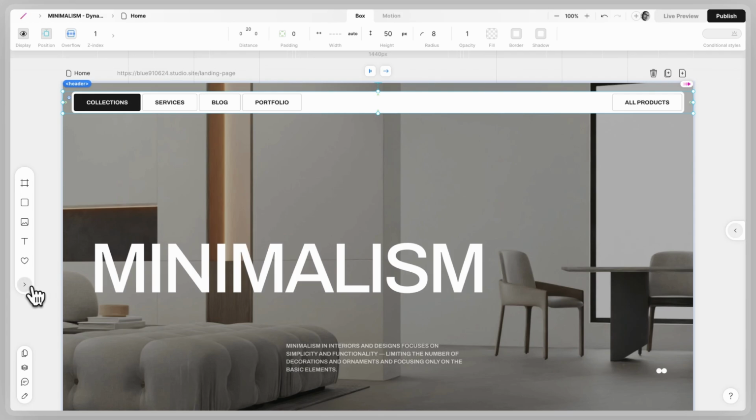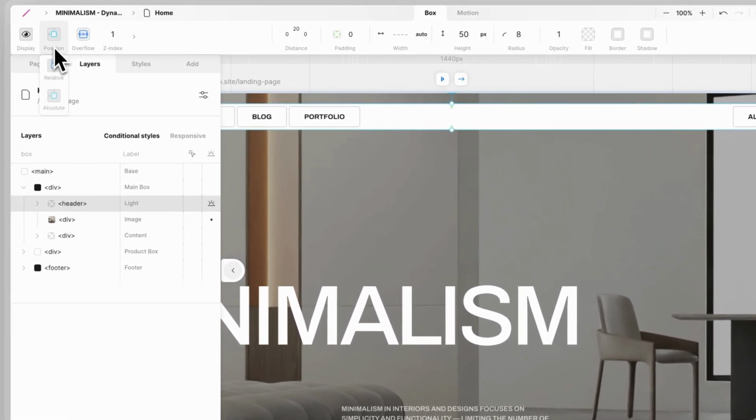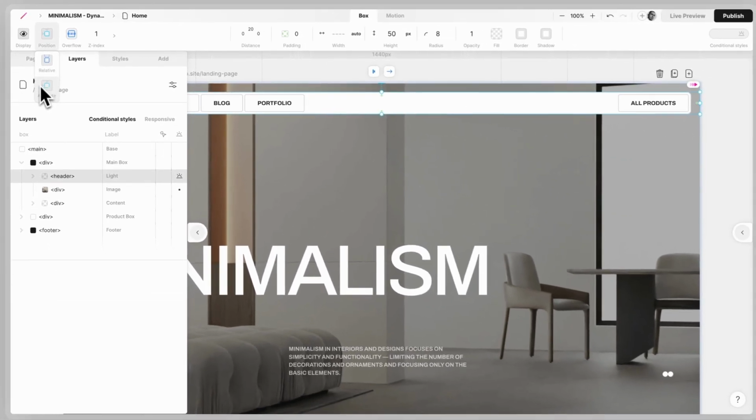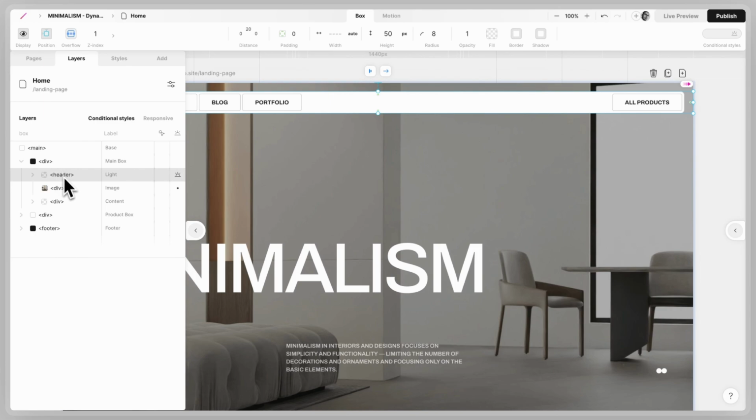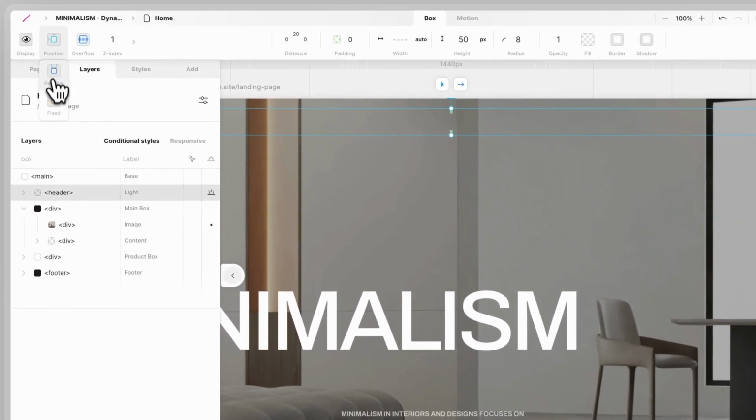In our layout, we already have a navbar. It's set to absolute position. This means it's not part of the page's auto layout and is positioned relative to its parent element. When we drag it out of the parent element, we can set it to fixed position. Fixed position means it's still not part of the regular auto layout, but is positioned relative to the browser viewport.